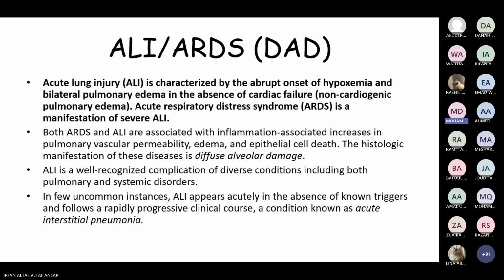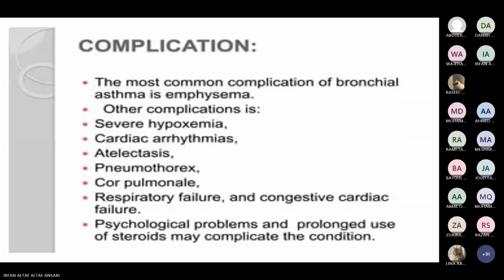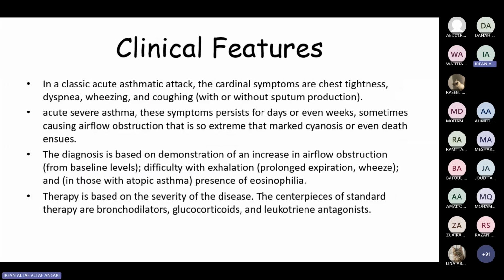Yes, doctor. Can you repeat what the relation between T helper and asthma? Yeah, T helper, especially the T helper type 2 cells, are the cells which get activated by immunoglobulin E. Whenever these T helper cells get activated, they produce various inflammatory cytokines, especially interleukin 3, 4, 5, interleukin 13, granulocyte monocyte colony stimulating factor.